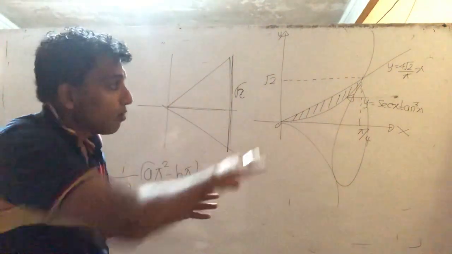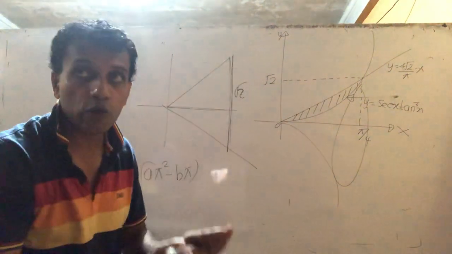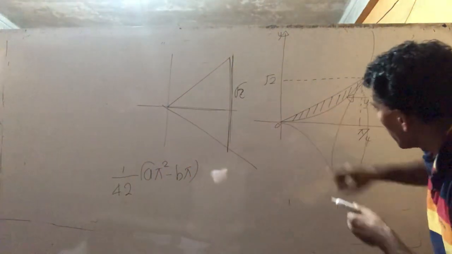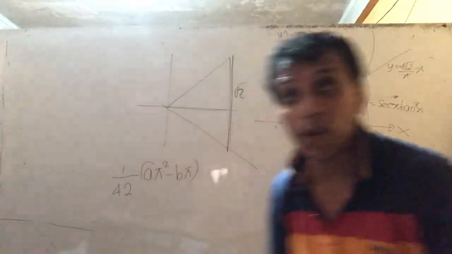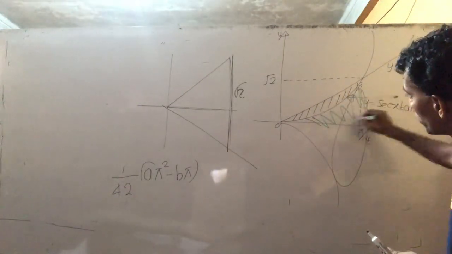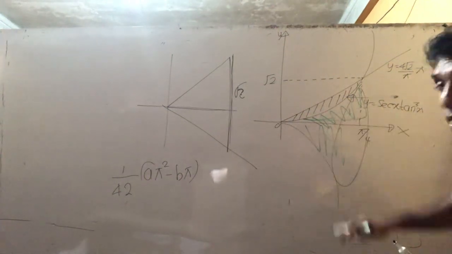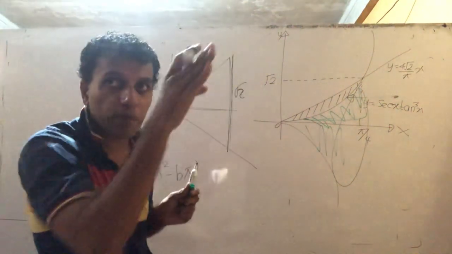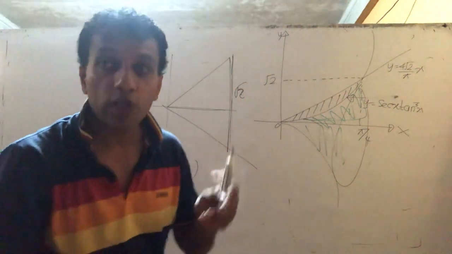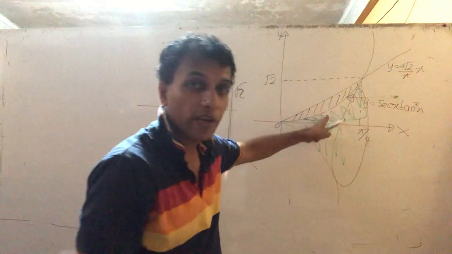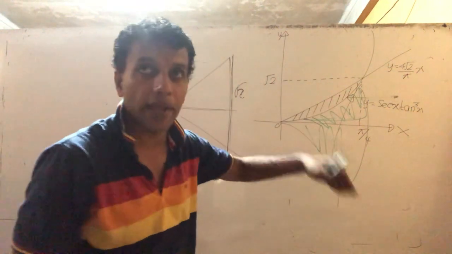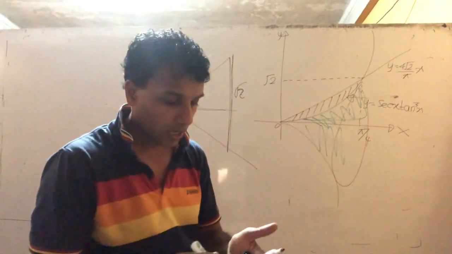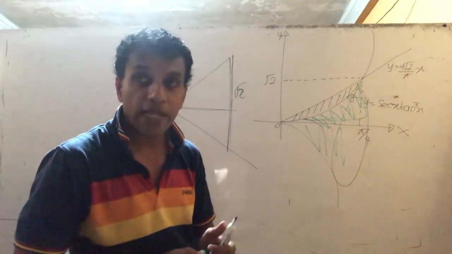Therefore, first we find the volume of the cone, and you have to subtract the part below the curve. We have to subtract the part below the curve, then only the shaded region volume remains. Okay, that's the idea. Find the complete volume of the cone, and subtract the volume under the curve. I marked it in green color, shaded, and below that volume, you have to subtract. So complete cone volume, subtract this shaded volume, right? We write the formula to calculate this. Hence, you can find the answer.